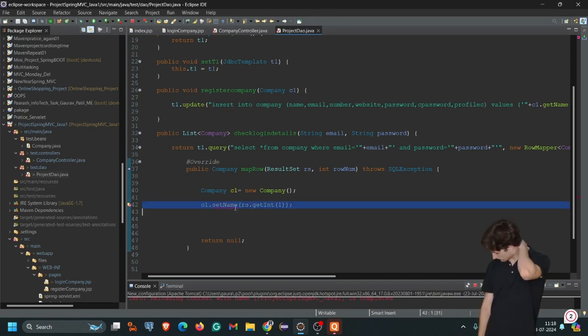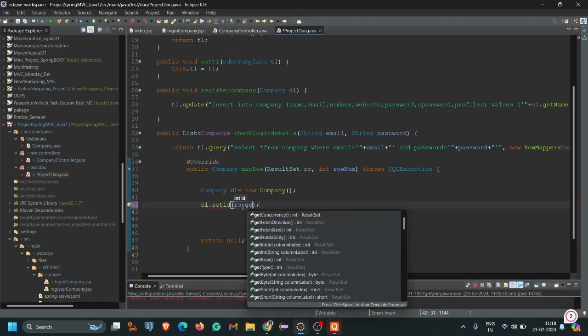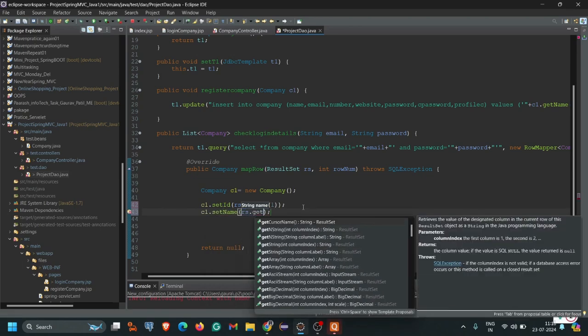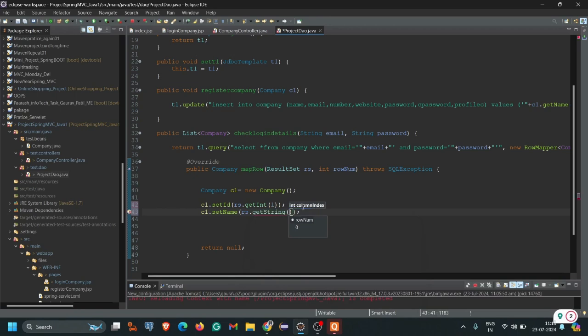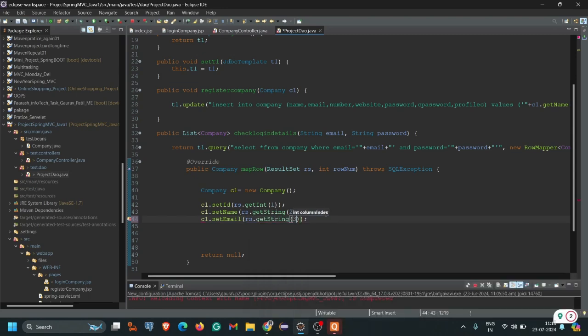Sorry, we have to pass here set id, rs dot get int, then 1. Here you can see the error is removed. Then c1 dot set name, then rs dot get string, because it is a string, so we pass column index number 2. Then c1 dot set email, then rs dot get string, which is also a string, so 3.